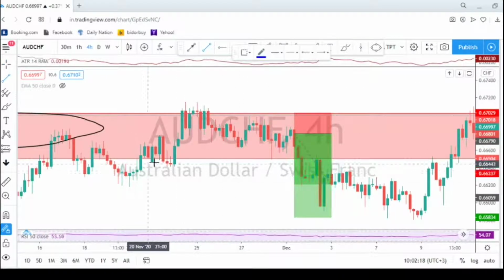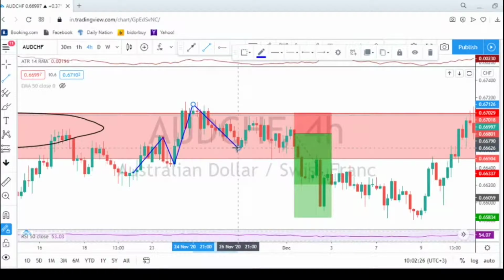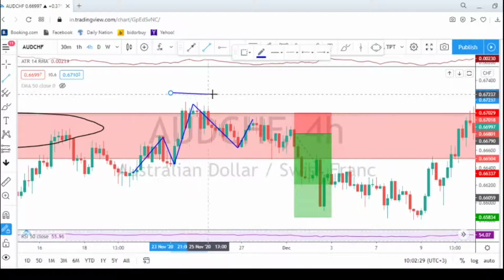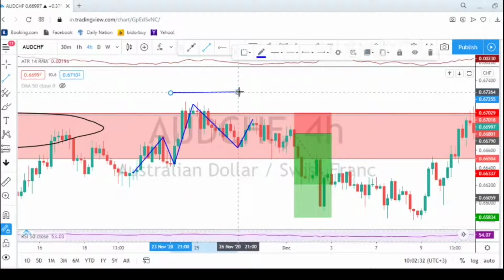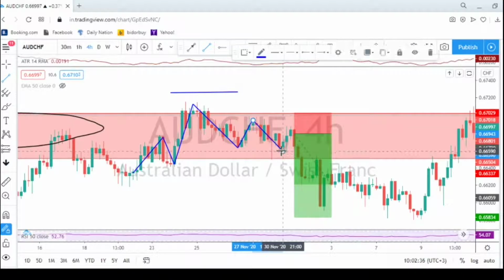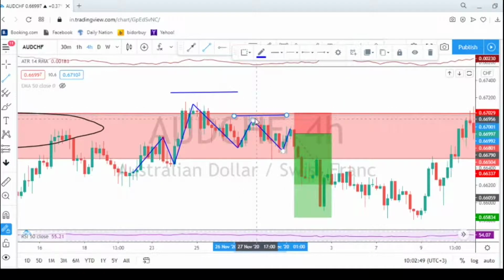So what happened here when this market got up here? It went up making higher highs, higher lows, a higher high. Then all of a sudden it made this impulsive leg, a move that does not close above this level of resistance. And it made a lower low, and with this lower low, it came up here again and failed to make an impulsive leg that closed above this level of resistance.